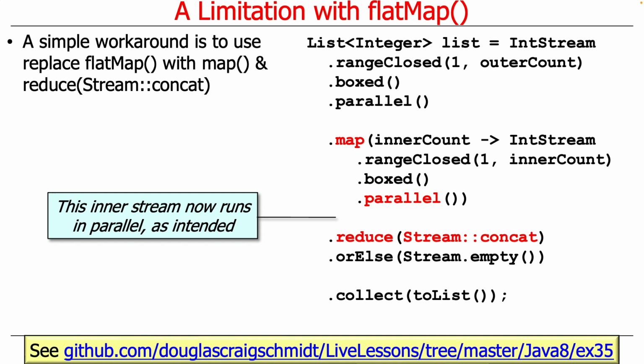This orElse Stream.empty is just kind of syntactic sugar, much like what you had to do when you used findFirst in your first two programming assignments to get the first item, which returns as an optional. So interesting. You will get a chance to use this particular idiom over and over again in assignment 3B, where you have to systematically replace the use of flatMap, which is in assignment 3A, in order to be able to get the right behavior for parallel processing. And you'll also be able to see this when you run your program, because if you do it wrong, then your parallel streams program will only use one thread. And you can see that when you run this in the emulator. But if you do it right, it should use more than one thread, probably 3 or 4 threads.